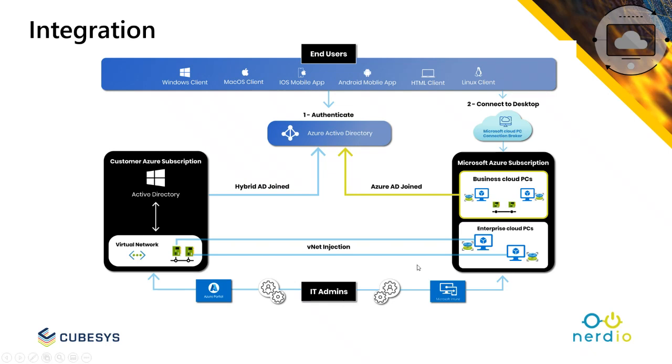So down the bottom here, we can see the enterprise cloud PCs. The NIC is injected into the VNet. We don't actually see the VM in our Azure subscription because it runs in, I guess, M365 cloud. So we don't see it, but we do see the NIC attached to the VNet and we can access on-prem resources. With the business cloud stuff, there's no VNet injection. They're sort of standalone machines, 100% cloud, no on-prem access. So I guess that's a key takeaway there.